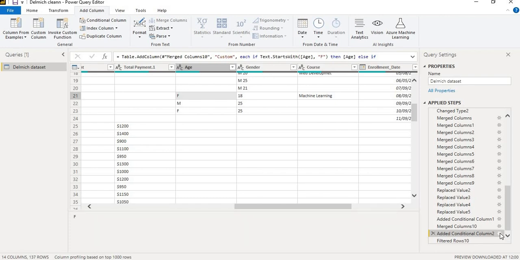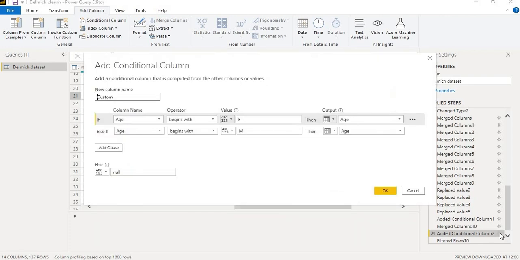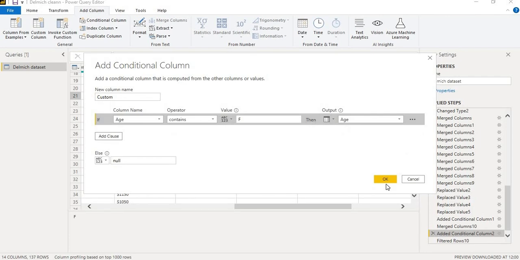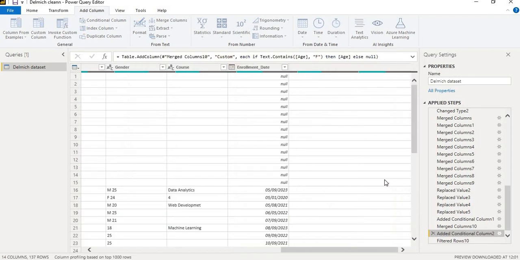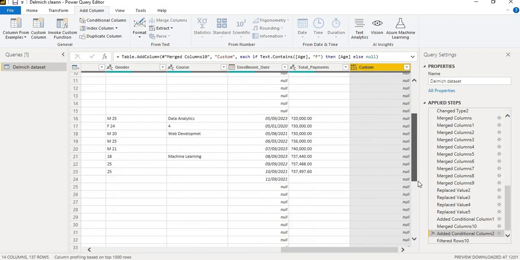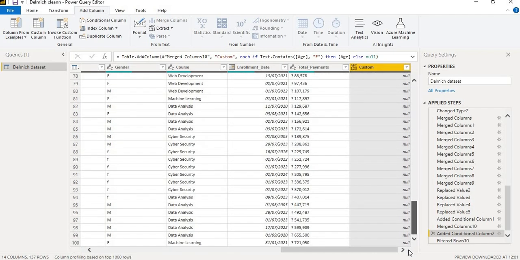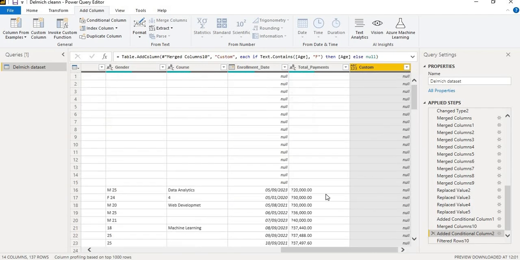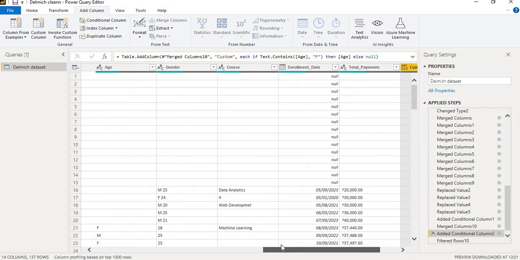Let's just use if it contains F. Let me get rid of this F first. I'll leave it as just M. No, it didn't work.